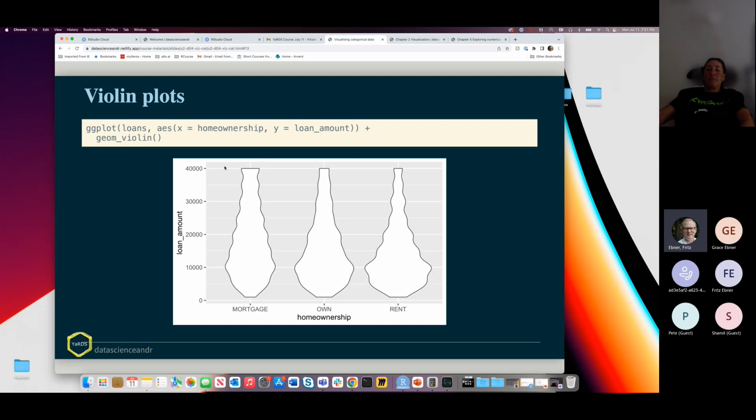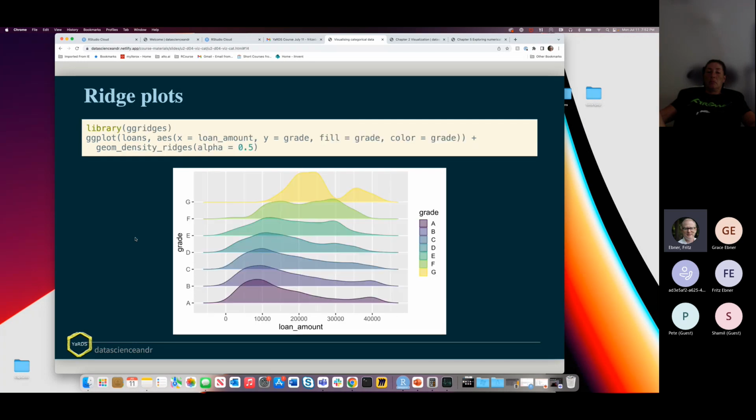So I have loan amount on the y-axis, and then the squiggly line is basically a density line turned up on its side and mirrored about the middle. And it kind of looks like a violin a lot of the time. That gives you a real good sense of the mode of the distribution and its tailedness, its skewedness, and that kind of thing. It's a concise way to show it. And it just kind of looks cool too sometimes. Sometimes it's goofy though, it depends.